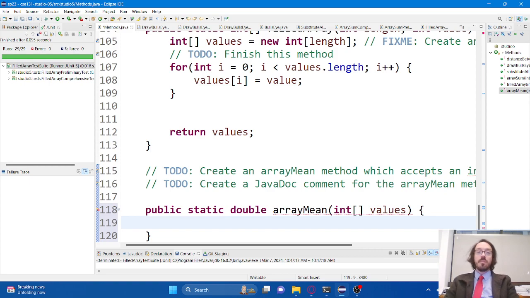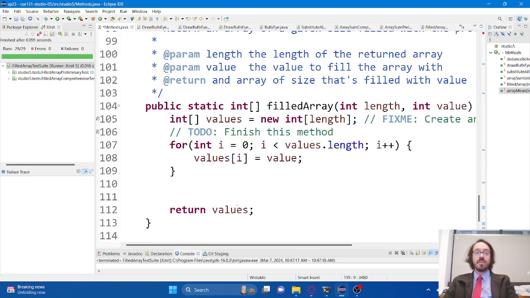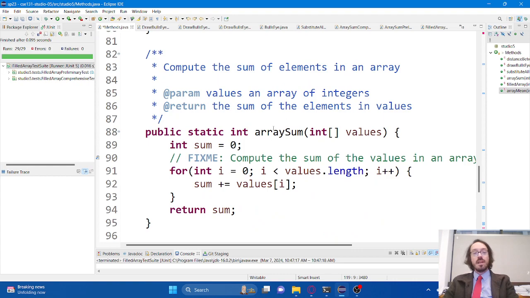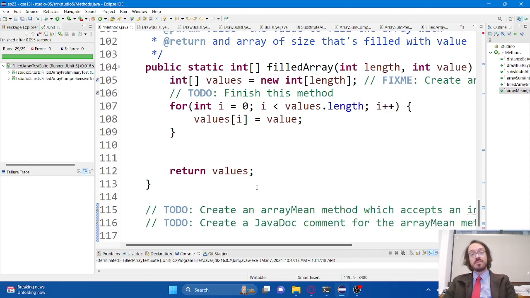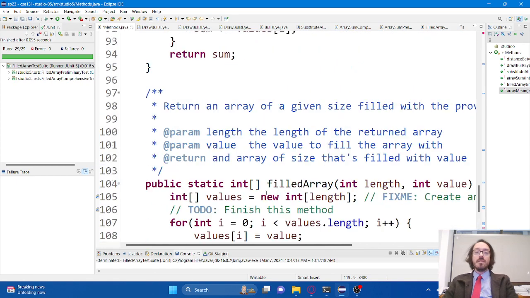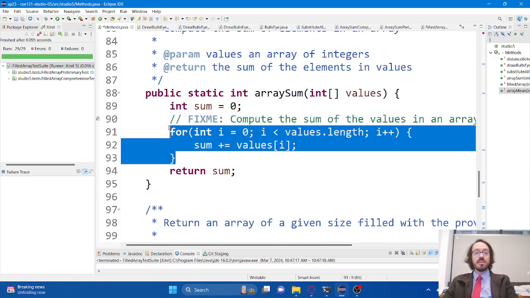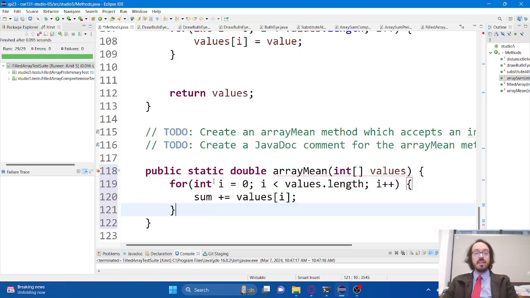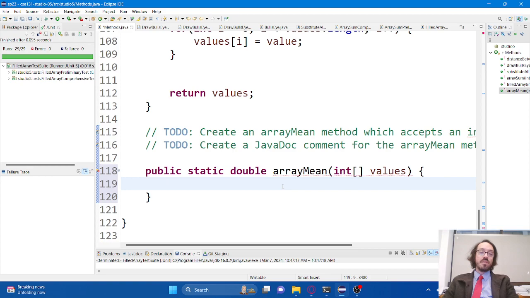Another important thing to keep in mind here is that we actually already have some code to help us with this. We have a method up here that can be used to sum values, and that's part of the process, right? So instead of copying code and then pasting it down here, we can actually just call that method directly.